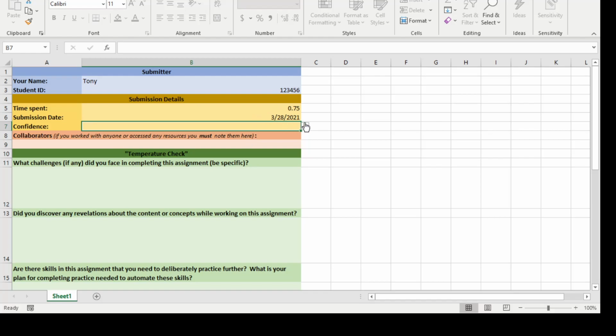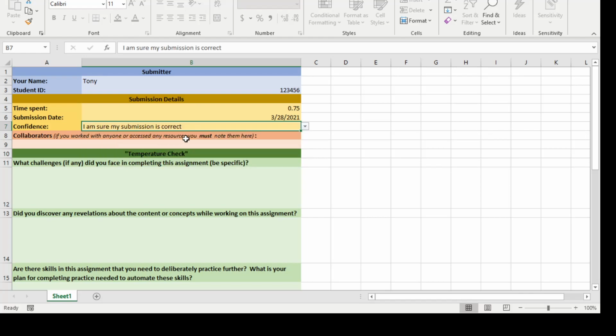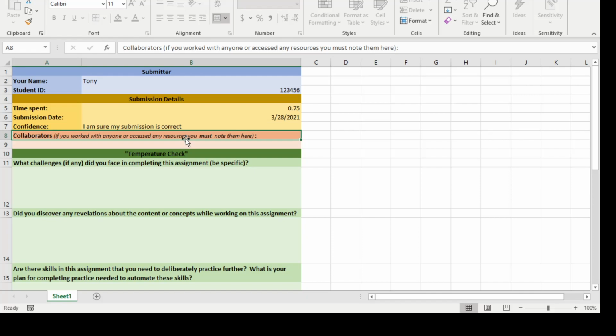All right, and then I have to pick a confidence level. So am I sure my assignment is working, or am I sure it's broken, or somewhere in between? I'm pretty sure. I'm not sure. I'm pretty sure it's broken. It might be correct. This is important because if you say you're 100% sure it's correct and there's errors, then I'm going to assume that you made a mistake in submitting it, and I'm not going to spend a bunch of time looking over it. I just send a note like, hey, these things are broken, and let you go through and fix it because I'm assuming you know what's going on. Because most of these things you can test locally or you get feedback instantly.